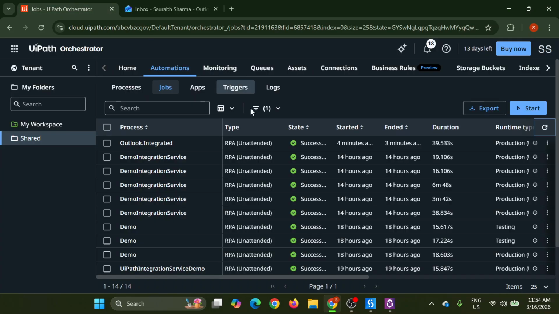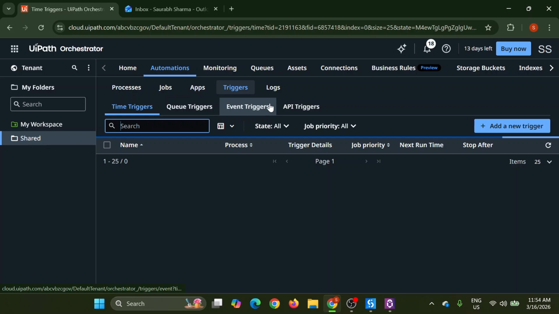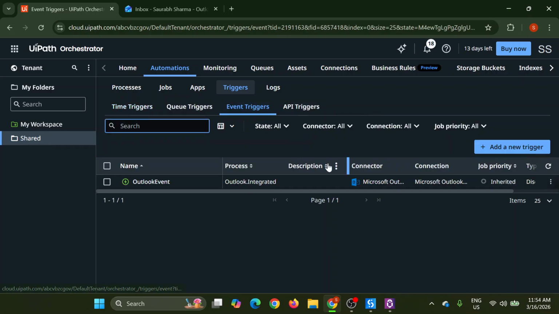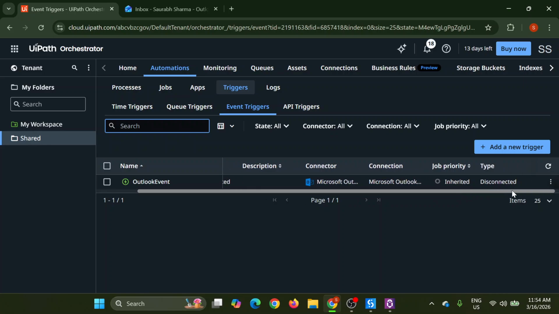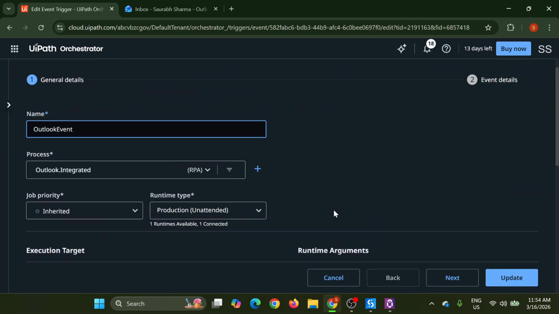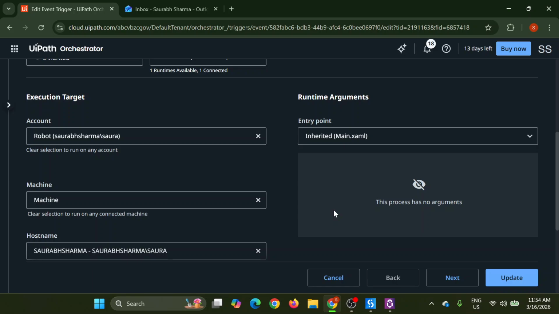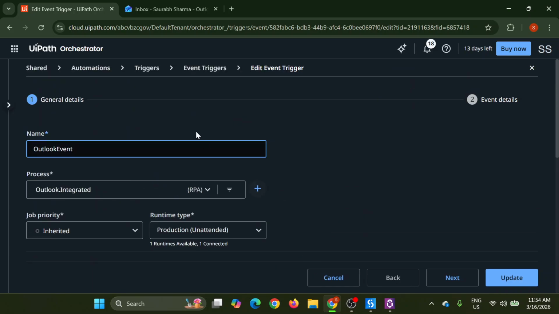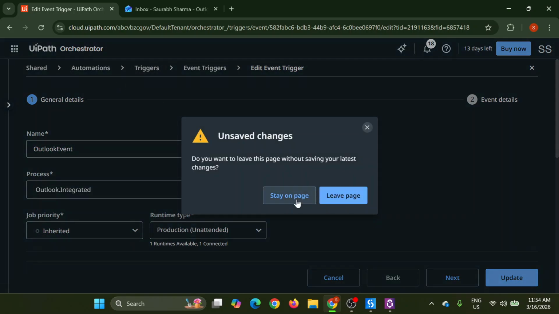Let's check the trigger now. Now we can wait for a few seconds and it will work. Everything is fine.